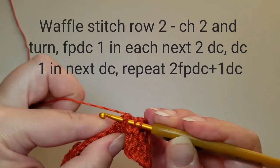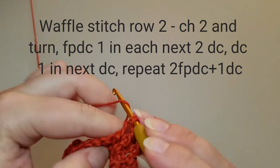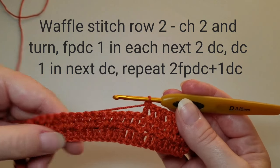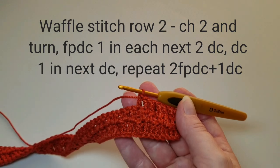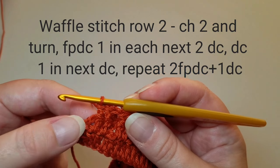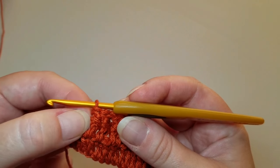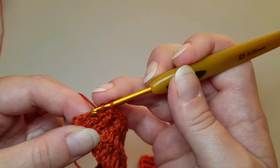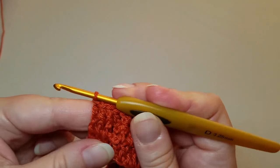So let's do some more here. Front post, and third, regular. So repeat this all across the row here. And the very last stitch, we have to do a regular double crochet, and this is going to go into the chain here. We did the two chains to start the row, and so I'm going to insert hook into the upper chain, so the second chain, to do my last double crochet.